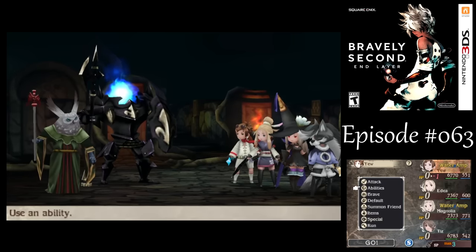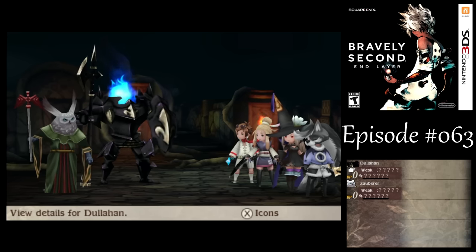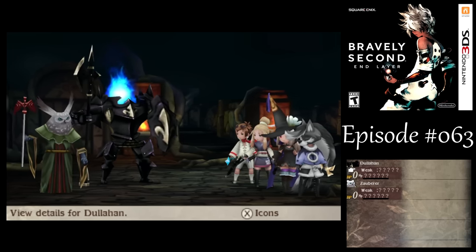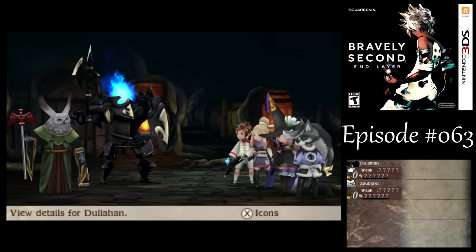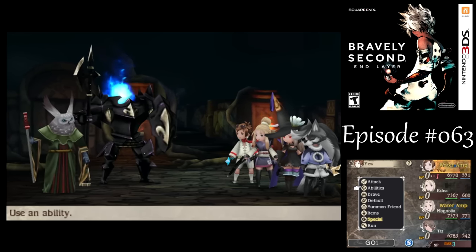But I am gonna bother with some new enemies. Let's see, Dullahan. They are undead. They can inflict fear on you and instant death if you are afflicted with fear. I think it's called Thanatophobia, the ability that they've got. So, yeah, you want to take these guys out pretty quickly here.